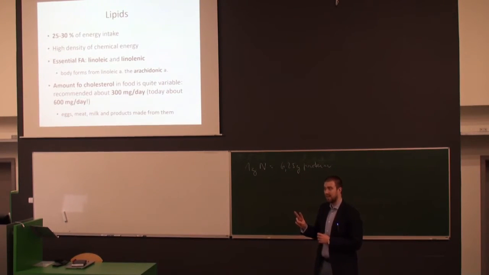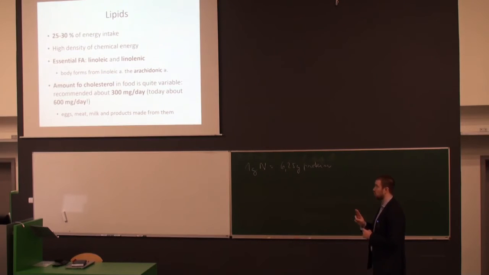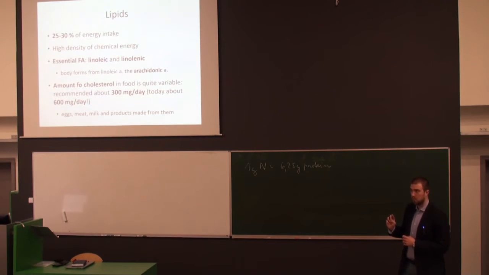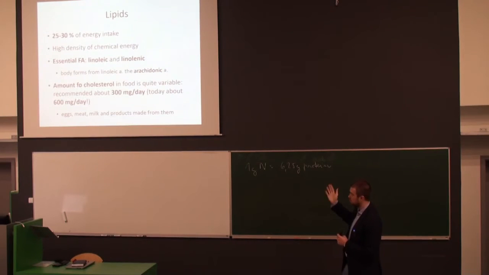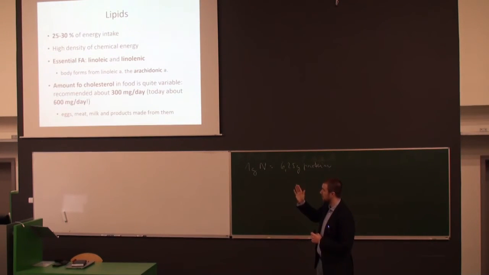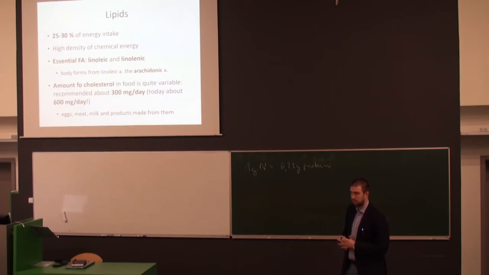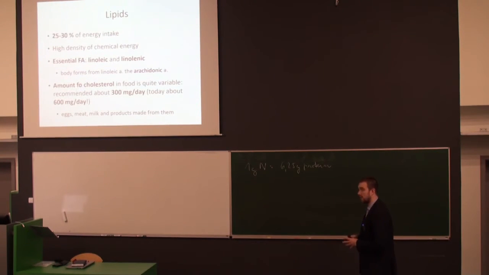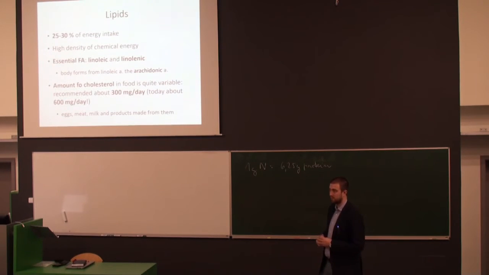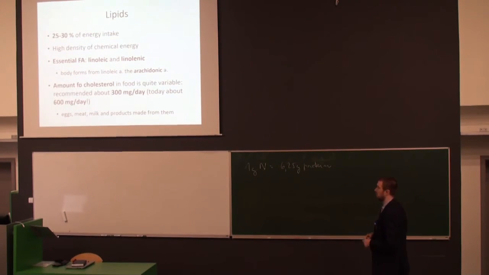These fatty acids are used in our body to produce other acids. For example, from linolenic acid, you produce eicosapentaenoic and docosahexaenoic acid that we will mention later. And from linoleic acid, you produce arachidonic acid. So we can use these fatty acids to produce other compounds that are really beneficial for our life. And if you do not have these compounds, you will also miss the products that are produced in our body.